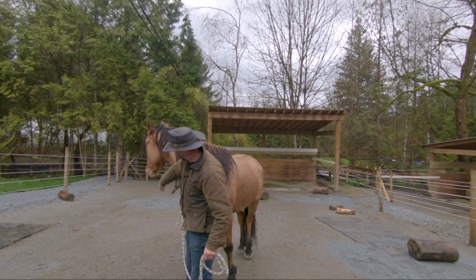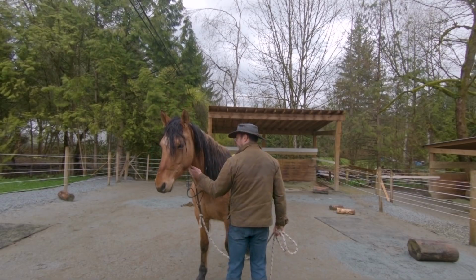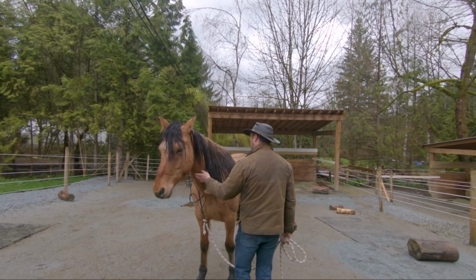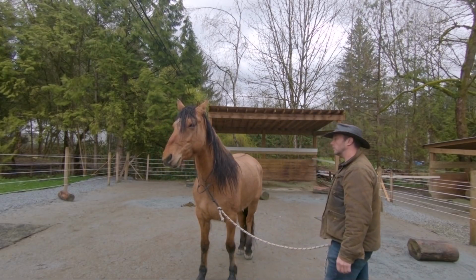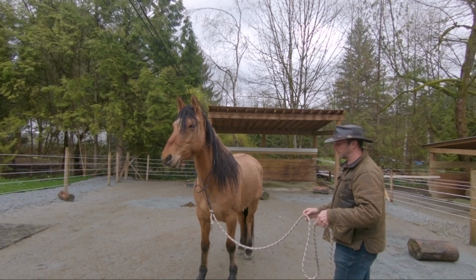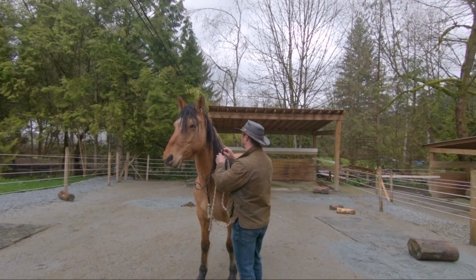Rub her face and her neck. It'll get soft. When she gets soft, I'll just back off for a second. Let her think. Now we'll come back to the halter.